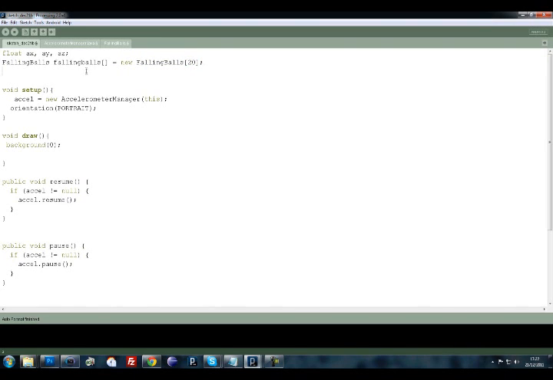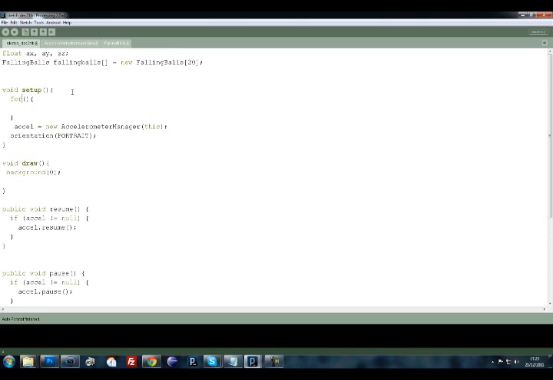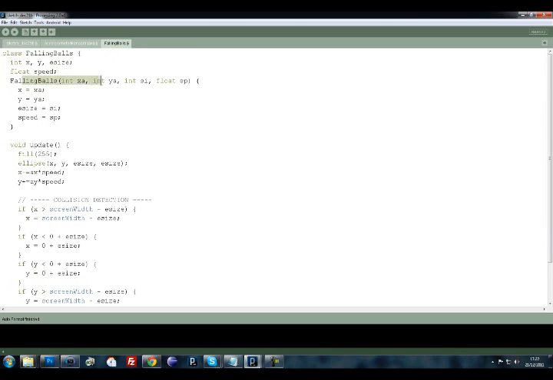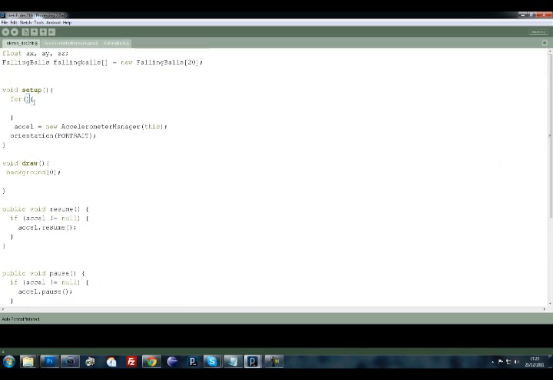So in the setup, we'll need to set those variables that we set up earlier in our constructor for falling balls. So this is kind of like the setup of this class, if you like. What I'm going to do is call that constructor within our main setup of the processing sketch.